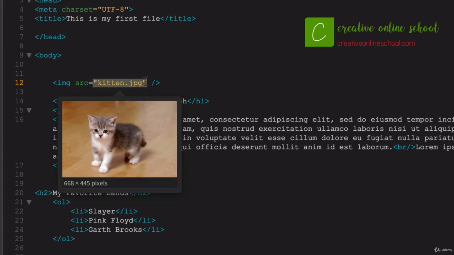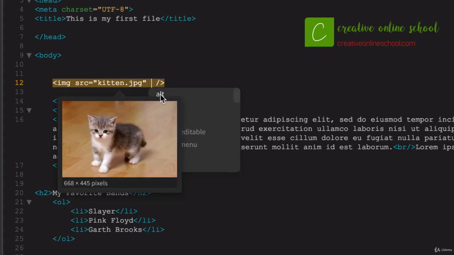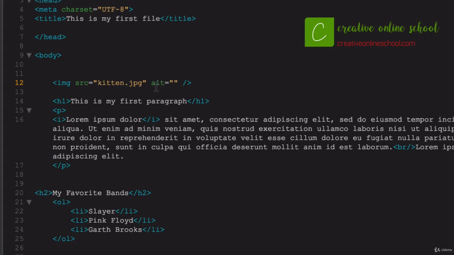Alright, so I said there are some other pieces that can go inside the image tag here. Now, if you wanted to define the image itself, you can give it attributes like something very important. We started talking a little bit about SEO, is an alt tag. I'm going to type in my alt tag right here. This is telling the search engines what this image is. So let's say Google comes to my web page and starts searching through it, and as it gets to the point where it sees this kitten.jpg, it really doesn't know what this image is. I can name it kitten, but it could be a picture of Slayer. It doesn't know any different. But if I put in the alt tag what it is, that helps tell the search engines what this image is, helps rank my web page a little bit better, and it also helps provide help for other people who are doing searches for images. My web page might come up for that. So I'm going to say kitty cat.